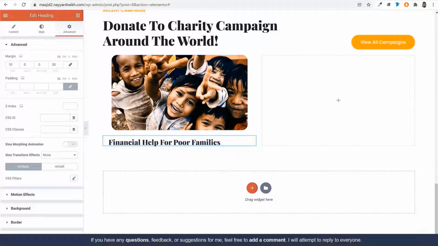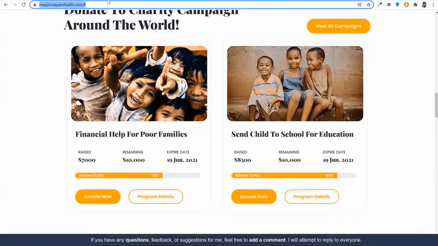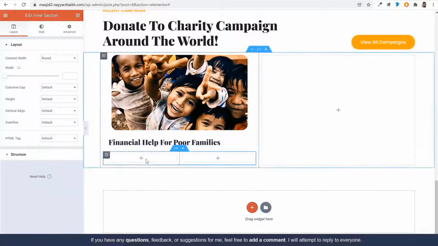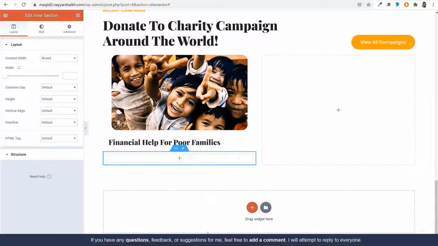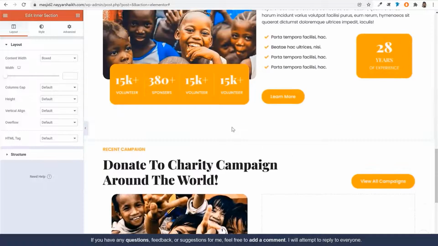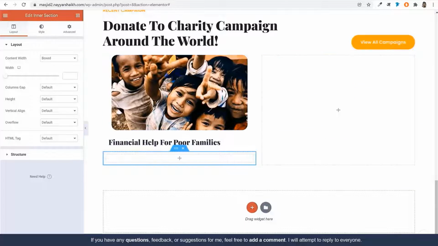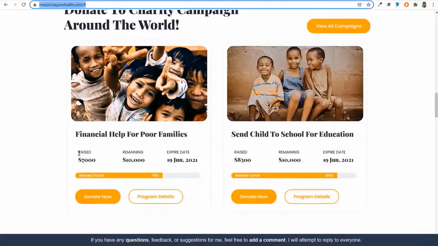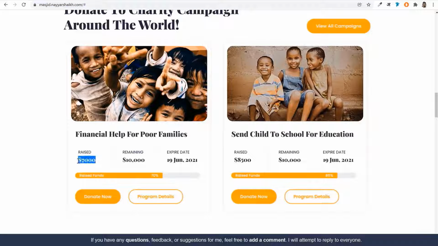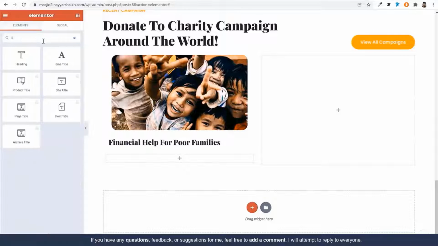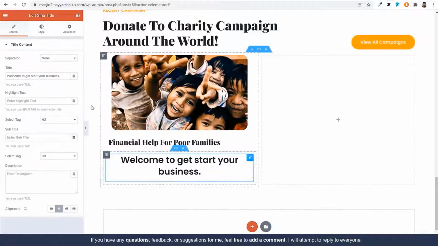Then after that, we have another column, an inner column. So we'll again go back to elements, drag and drop this inner section so that we can have 3 columns. Now in this case also, I'll delete the right column. I'll just use that positioning option that we have created over here. Okay, like this. So we'll come over here, we want to add this option. We want to add a simple text, and after that we have another text. For this we can use the Sinner title. So we can search for title, drag and drop this title over here.